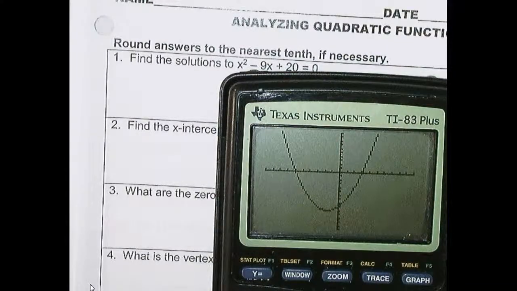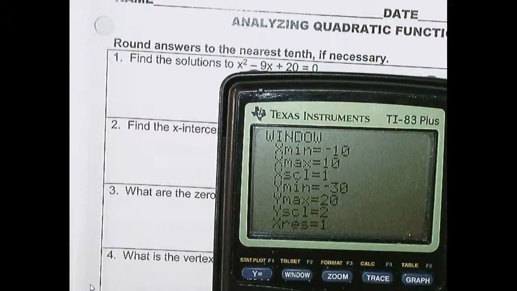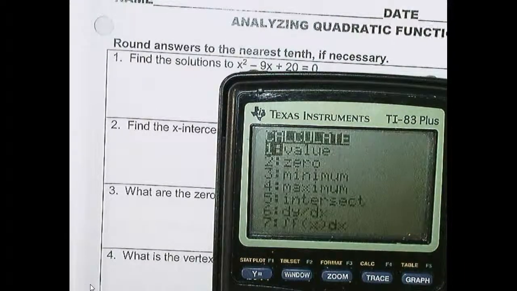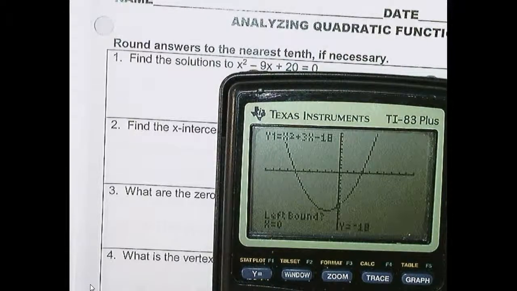So I've got a pretty clean picture. Again, I'm going to go back to my window so you can see what that is. You don't have to get that picky. I'm just being nice because it's a nice picture for your screen. Alrighty, so you're going to go to second trace. I want to look at the minimum, and that's going to be 3. And so I'm going to move to my right. It looks like the little flashing turtle there. So there's my left. I'm going to push enter.